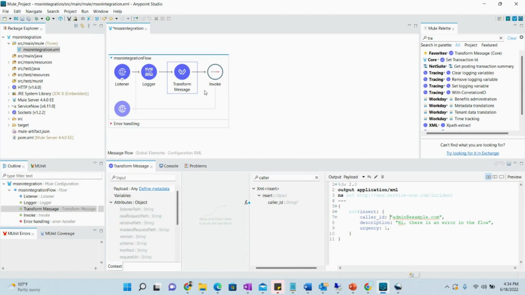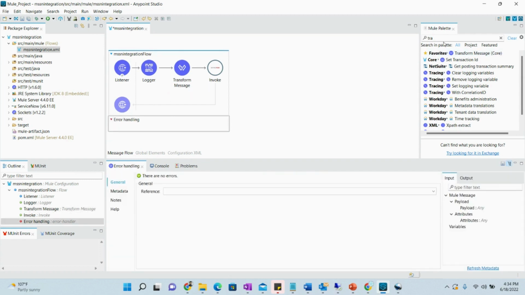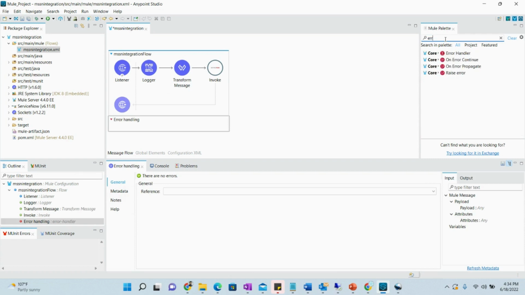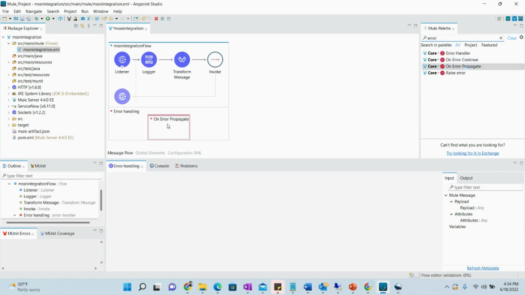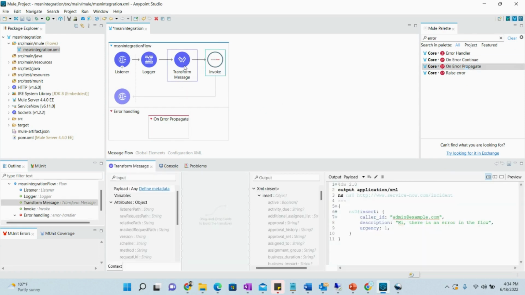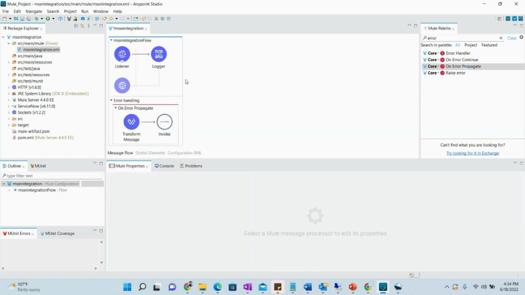in the flow, then we will have to create the incident in ServiceNow. So what we can do, we can just expand error handling and search for on error propagate, and drag it here, and just move these two operations here within on error propagate, right?